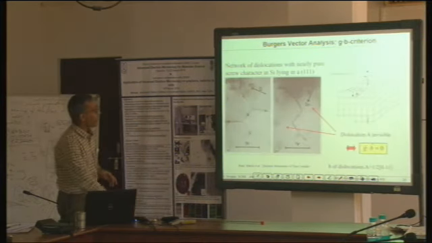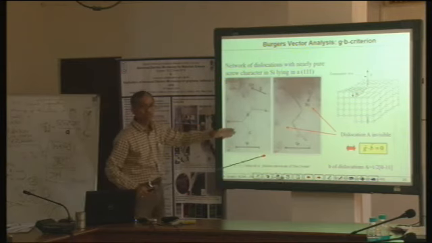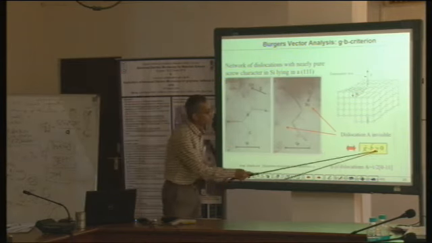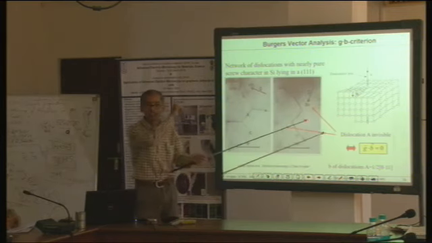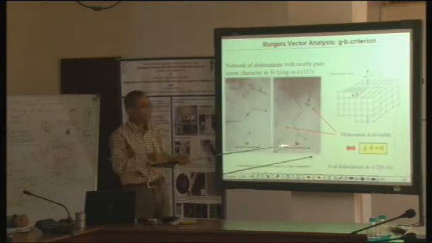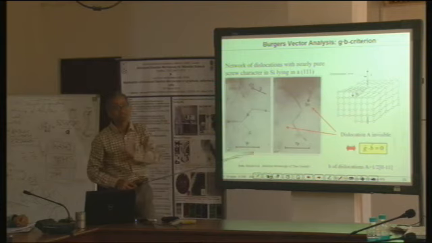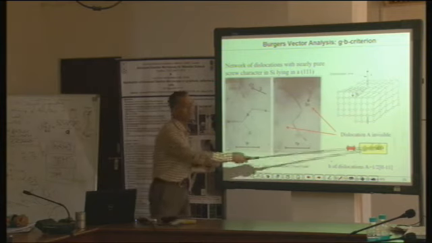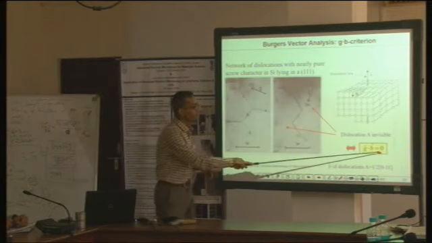Then finally, I was speaking about the Burgers analysis. So assuming that these are edge dislocations, then G dot B is equal to 0. That's the criterion, and that actually is what goes into the Howie-Whelan equations. So it actually boils down to that. For the case of edge dislocation, the whole analysis is very simple. In the case of screw dislocation, it is not this easy.